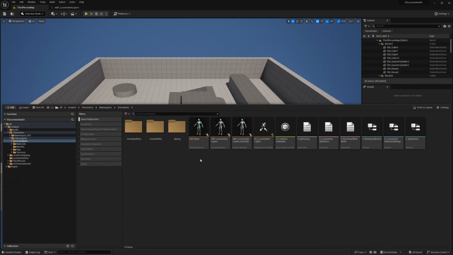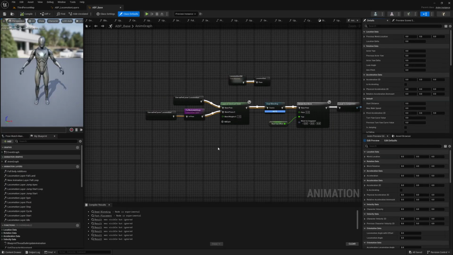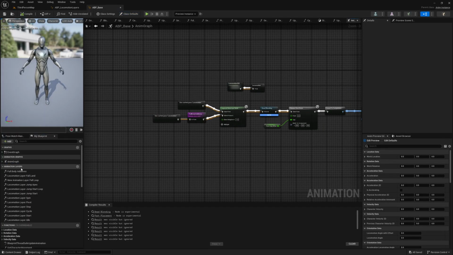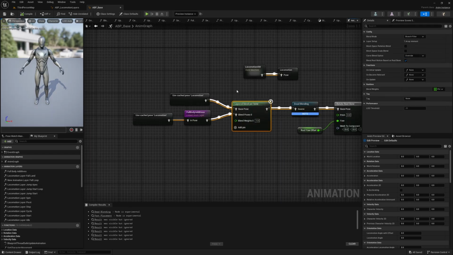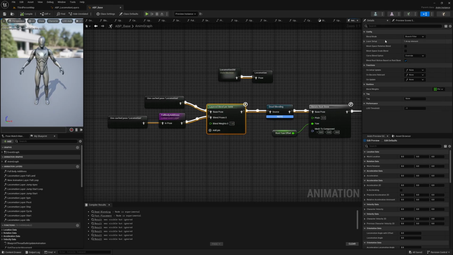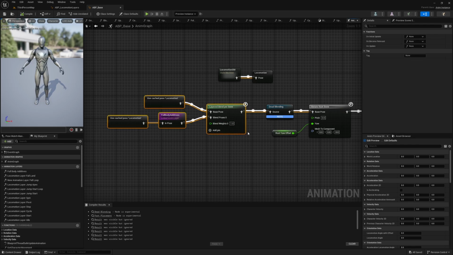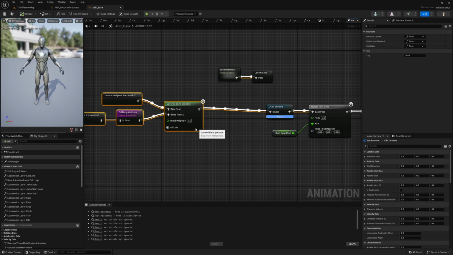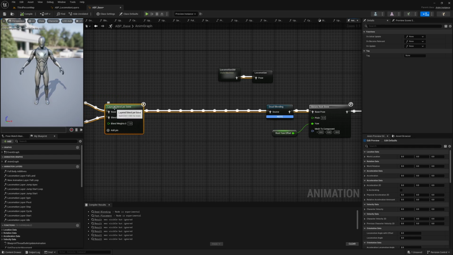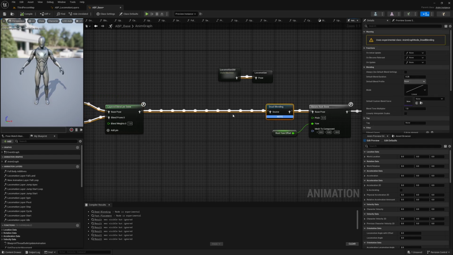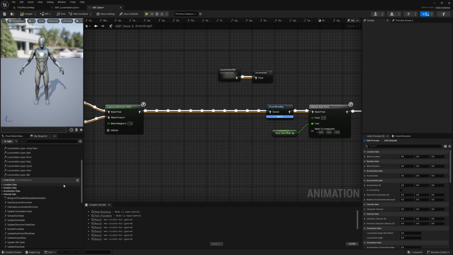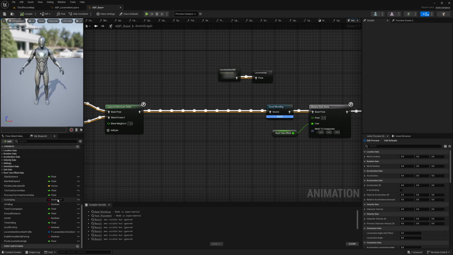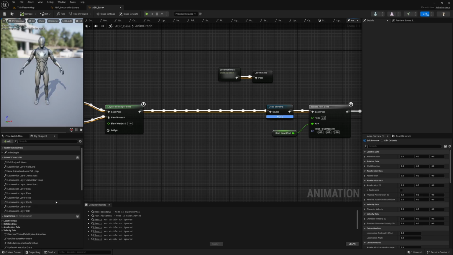I'm going to go ahead and make my way into the base animation blueprint and into its main animation graph. Here we have what's essentially our finalized locomotion pose after our full body additives. I'm going to create some space between this layered blend per bone and this dead blending node. I'm going to go ahead and now create a new animation layer.